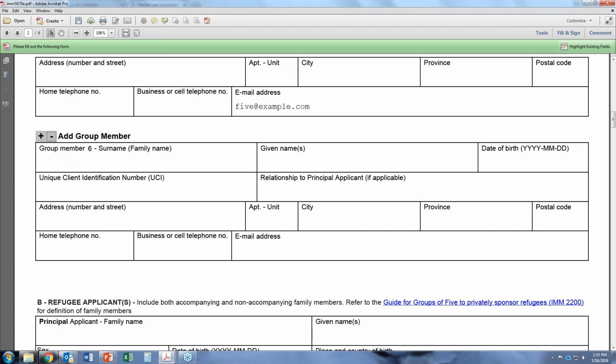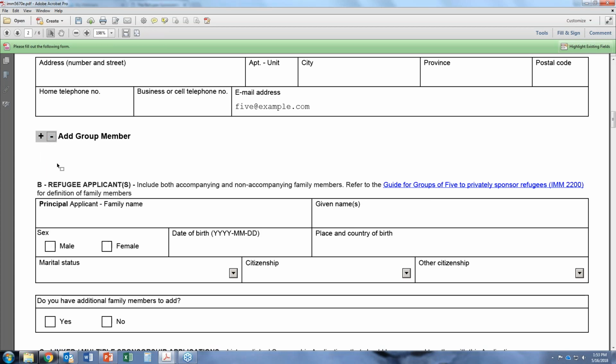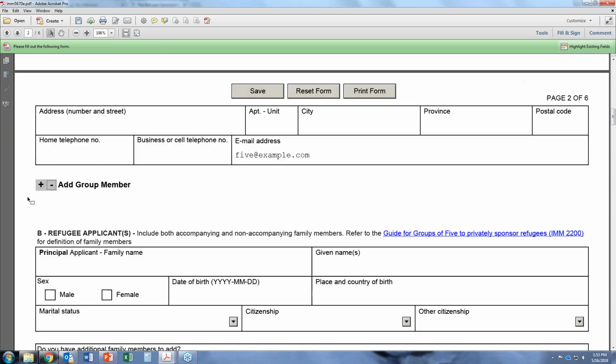On the previous form, you would include a copy of the undertaking, and then on page 2 of the undertaking, you would list the names of members 6, 7, 8, 9, 10. There's no need for you to do that anymore. You can just use these plus or minus buttons to go up and down depending on how many people you have in your group. So we're just going to leave it as a group of 5 for now.